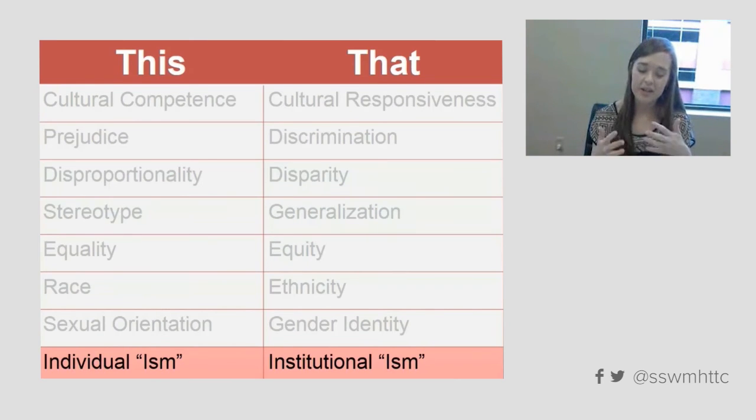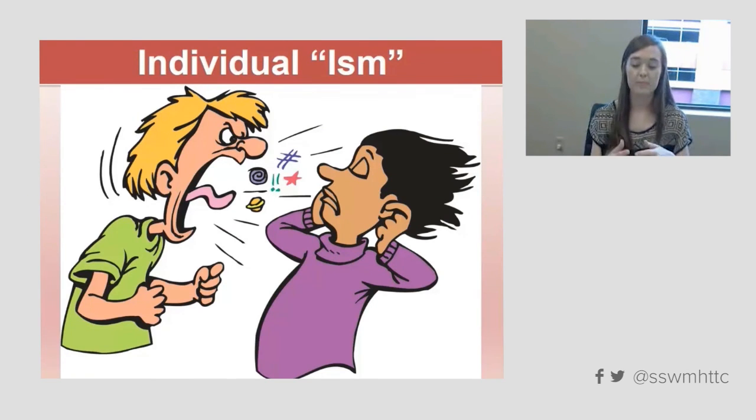Now, these terms can also be used in the construct of equity or inequity. Sometimes you'll hear things, for example, like racial inequities. That's also getting at the idea of these different isms. I put down here isms to be a little more inclusive. That can include ageism, that can include sexism, that can include a variety of different ways that prejudice and discrimination may be displayed. So individualism is what tends to come to mind when most folks say any type of ism, whatever that ism may be.